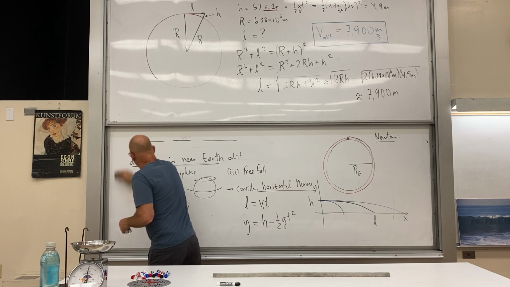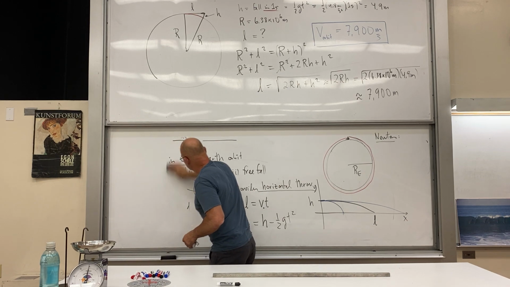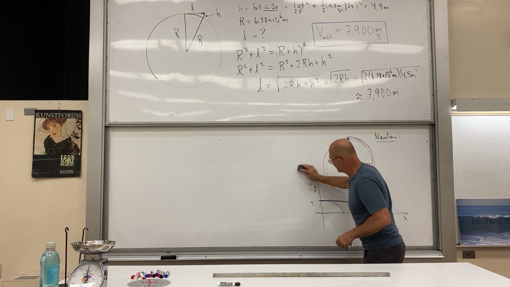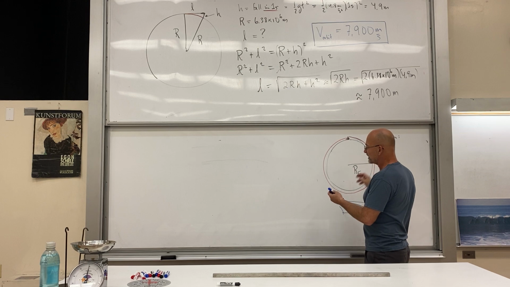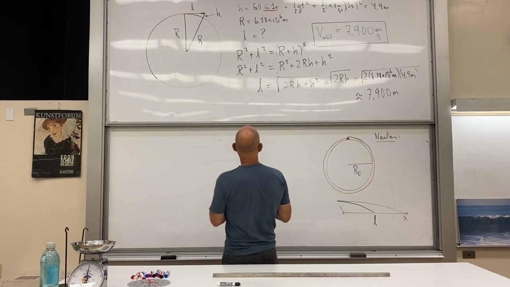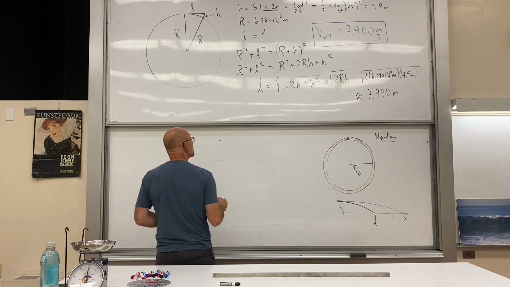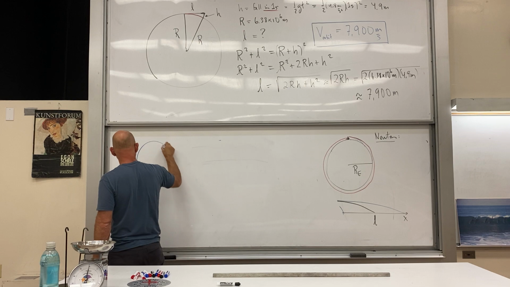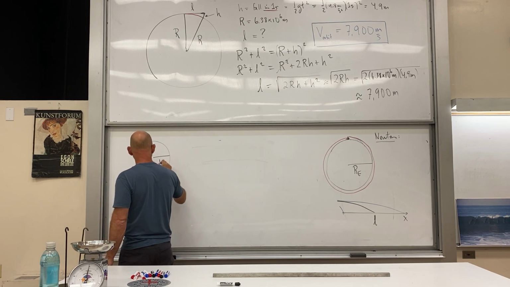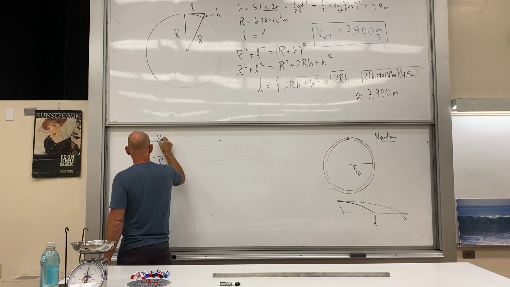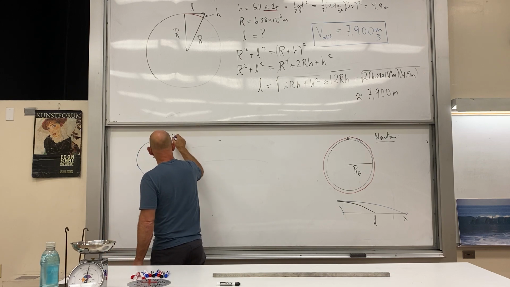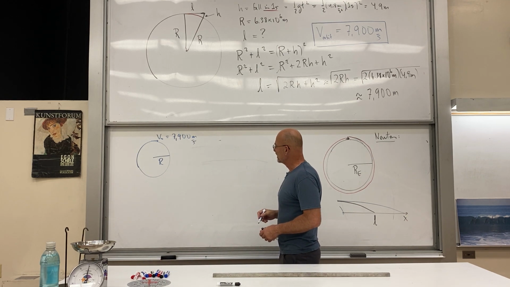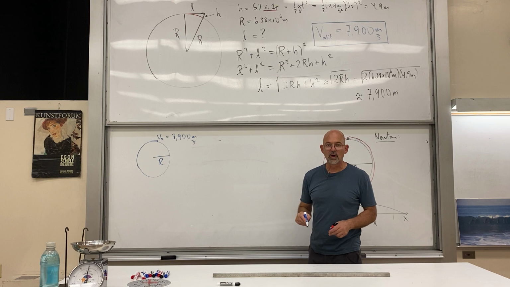But let's continue for a bit. This picture is too good to erase. Continuing with the satellite orbits, we now have the orbit, and I'll just get a small mock-up of that picture again. So radius Earth, v orbit equals 7,900 meters per second, roughly. So the question is, how long does it take to go around the Earth once?